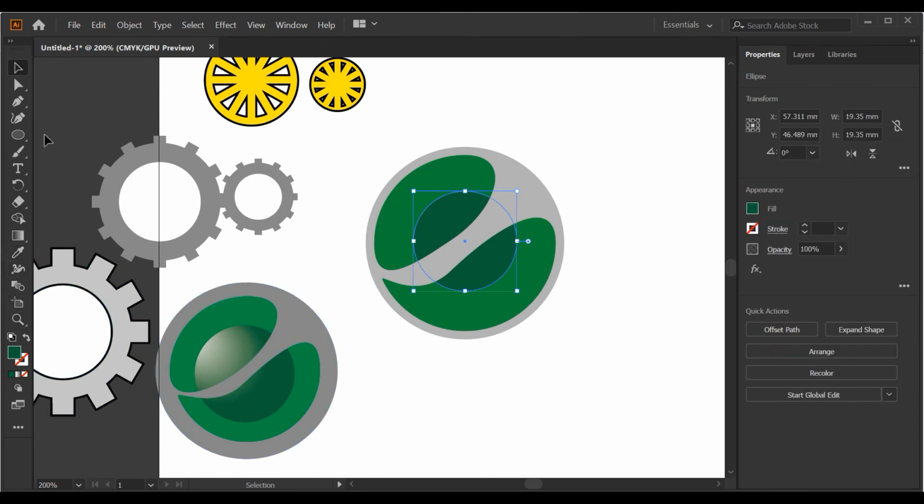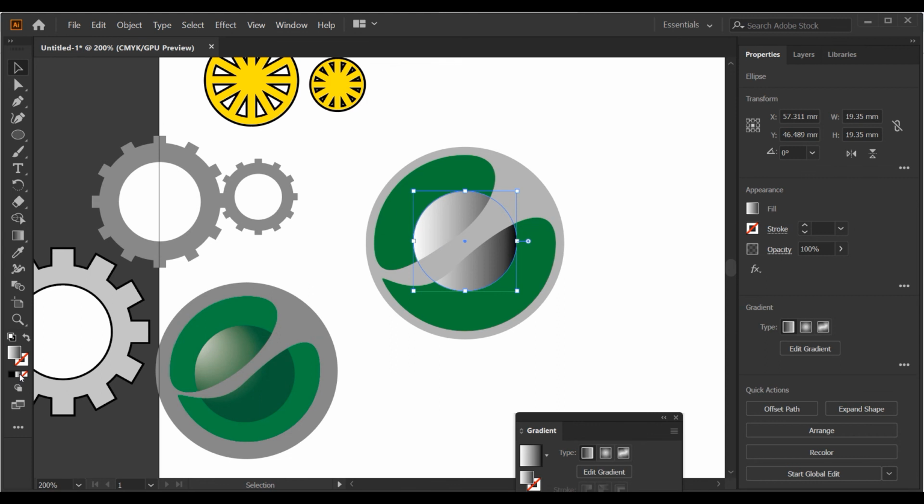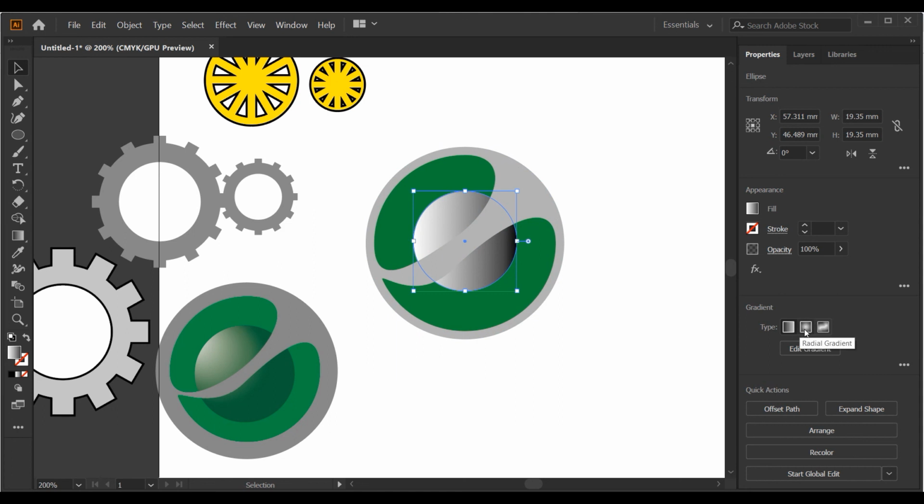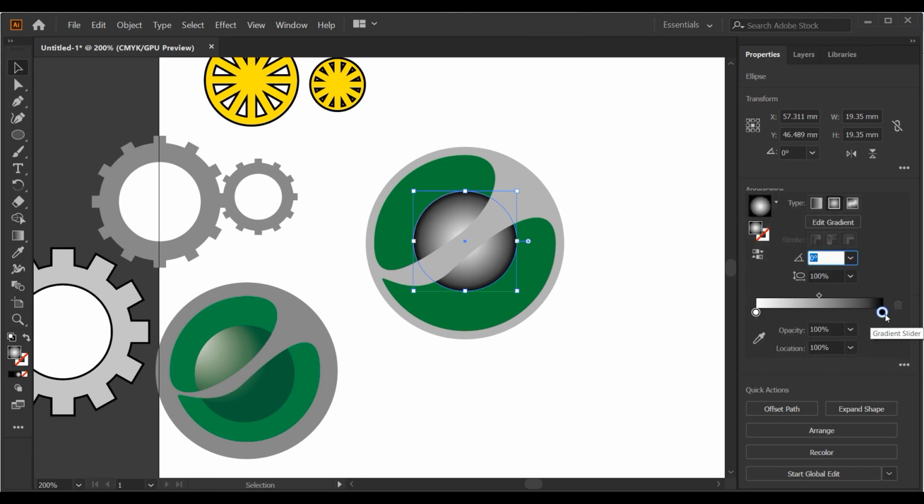For applying the gradient, you can go to the fill and stroke area here. Just below that, you have gradient fill there, so you select that one, and you can see that this one is already in gradient, but I need to change the color. So I will change this one to radial gradient. So select that, expand this gradient area and change this color.